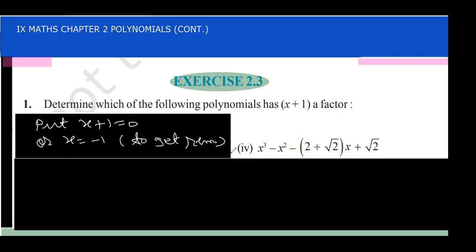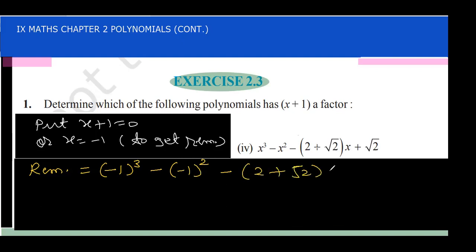So here we are using the remainder theorem to determine the remainder first. So what will be the remainder? The remainder will be, जहां भी x है वहां पे आप उसको -1 से रिप्लेस करिए. -1 power 3 minus, as it is, -1 power 2 plus root as it is, that is -1 plus root 2.